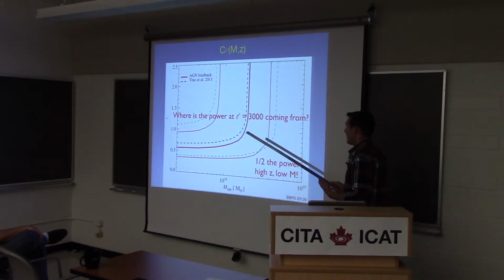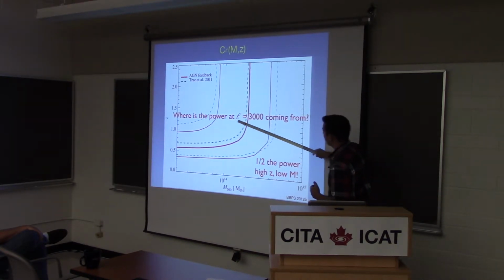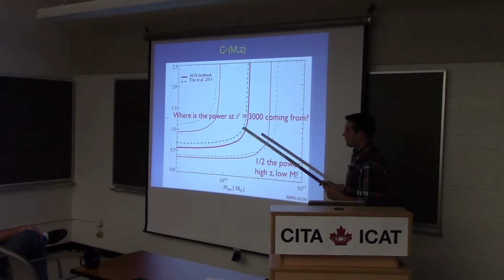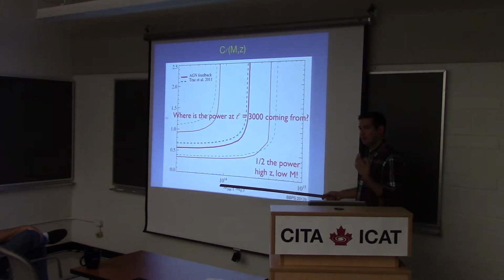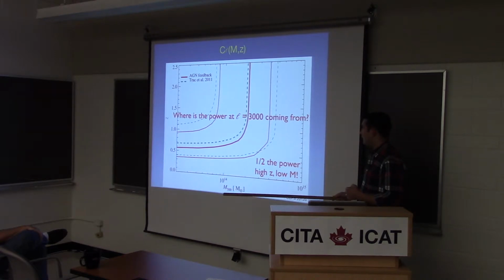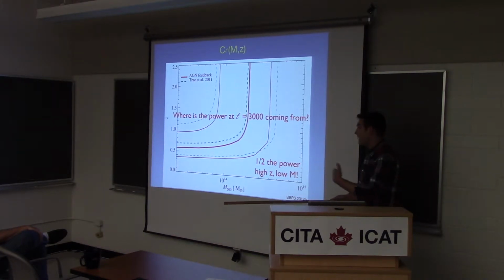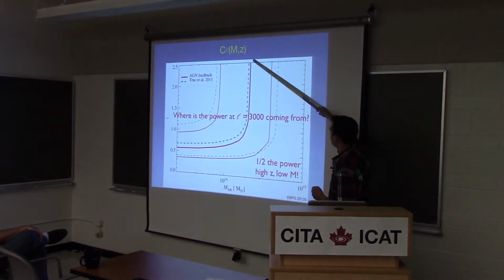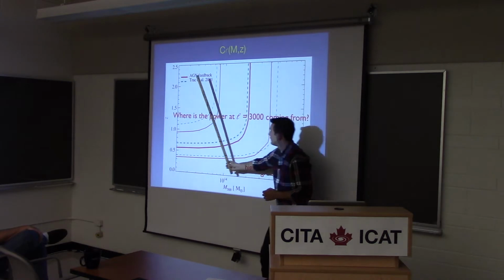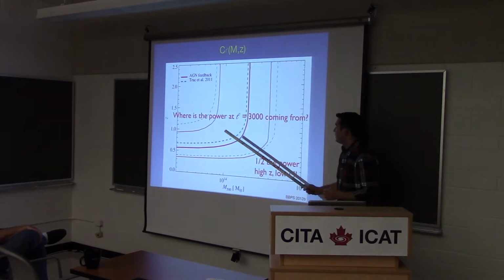We can match the high mass clusters, but about half the power at L of 3000 is coming from low mass, high redshift clusters, which we don't really have constraints on their pressure profile, or any of the gastrophysics that's going on there. So, this is important. This band here is 50%. This is mass, and this is redshift.